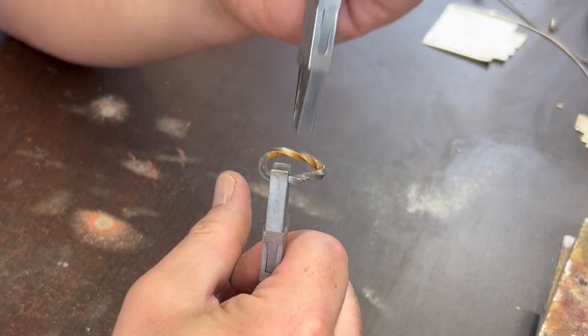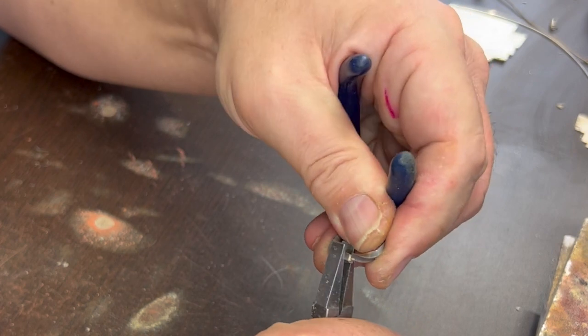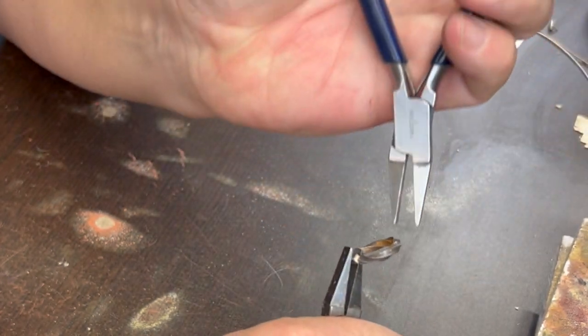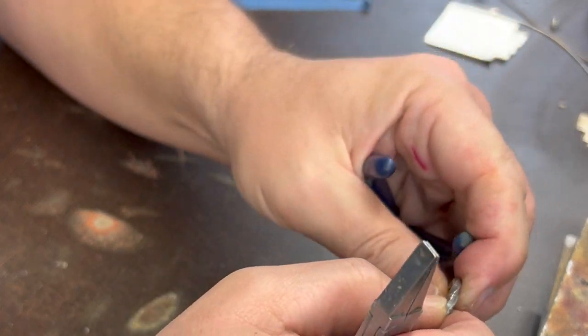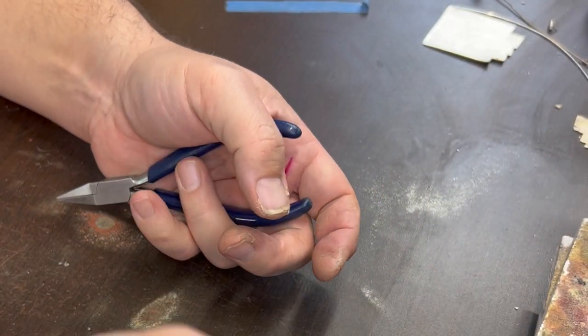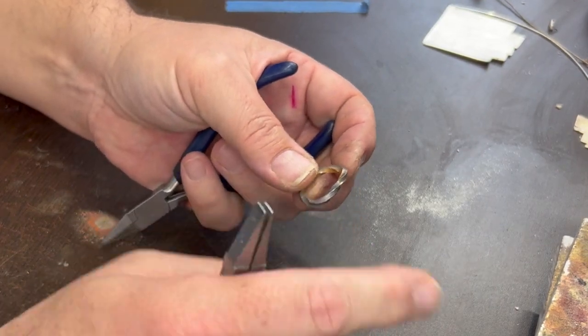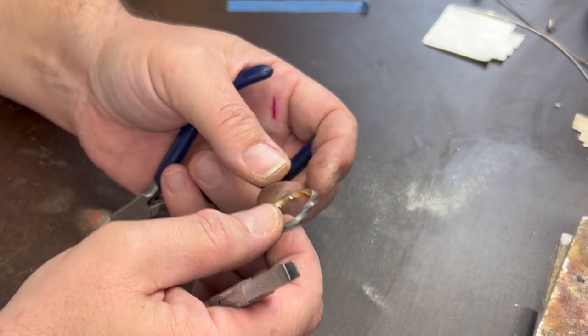If we hadn't annealed that, that would have been pretty much impossible to do. So you can anneal things more than once too. If you find that when you bent it around here, it almost got there but it's too hard to bend further, you could stop, anneal it again, and then bend it further. I've done that with some really thick stock before.